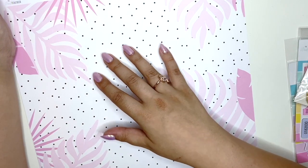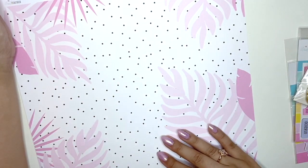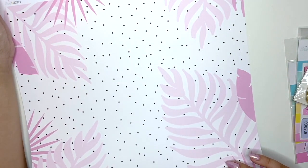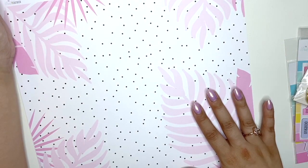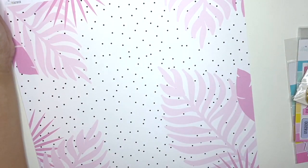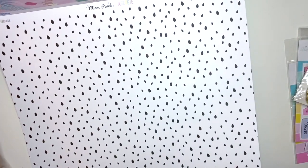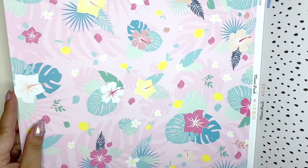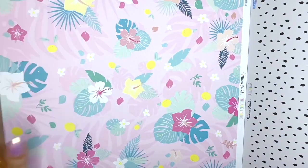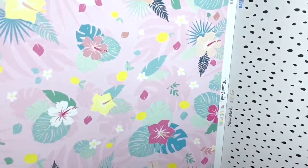I want to create a 12-by-12 layout with this paper — maybe some pictures here and here — and that's on my to-do list for next week. Then on the other side of a different sheet, this is why we need two of each: if I do a 12-by-12 layout with one side, I'm going to lose this page, and I'm very upset. I'm going to have to buy another paper pad.